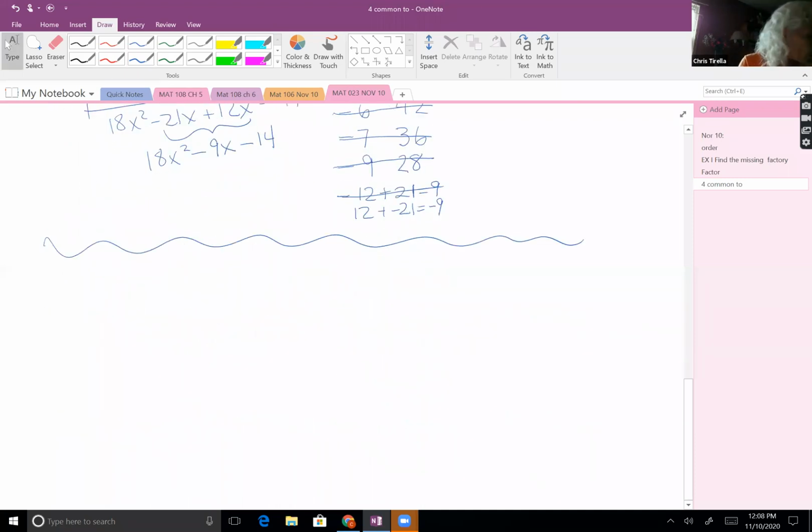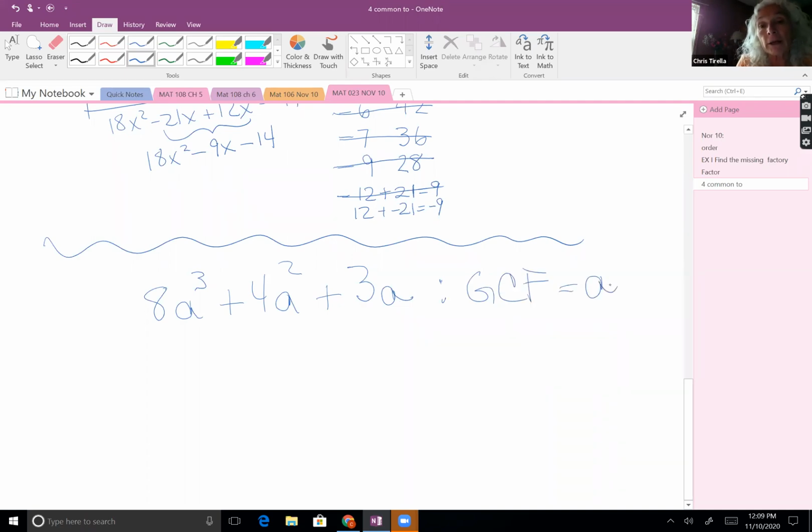I'm going to throw some new wrenches into the works. This time, let's look at 8a to the third plus 14a to the second plus 3a. And looking at that one, what do you notice that's different? They all have the variable in common. They all have the variable in front of it. We've got an a to the third, not an a squared. That's an odd exponent. But since they all have a variable, does it make sense that there's going to be a greatest common factor? And that greatest common factor is going to be my a.